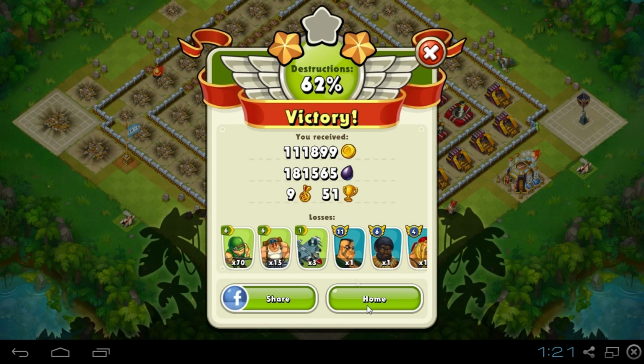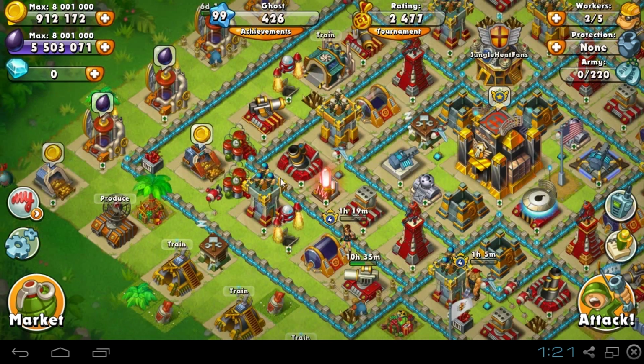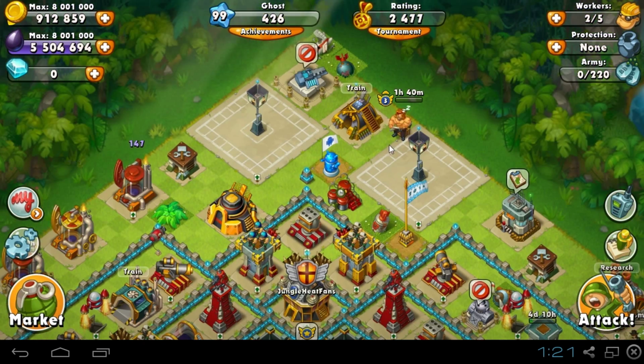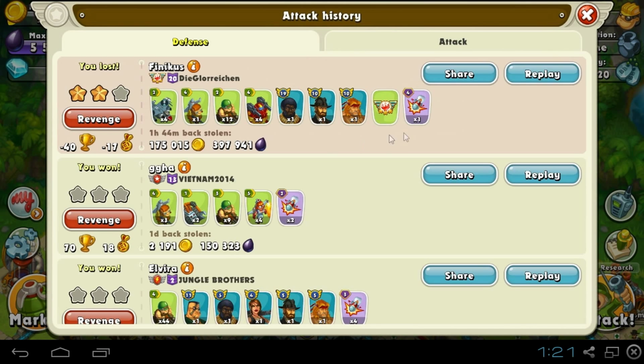That's a good amount of rating. 9 rating and 51 clan trophies. And 100-plus thousand resources for both gold and oil, which is definitely what I'm looking for. Trying to expand my lead in gold and oil.